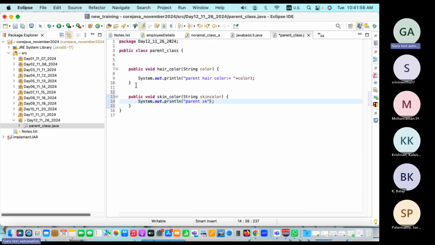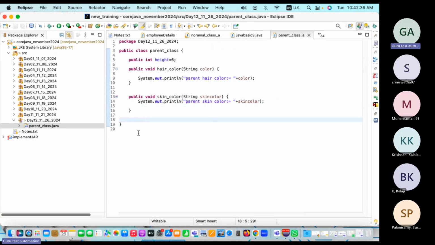Then we'll give one instance variable: public int height, 6 feet.